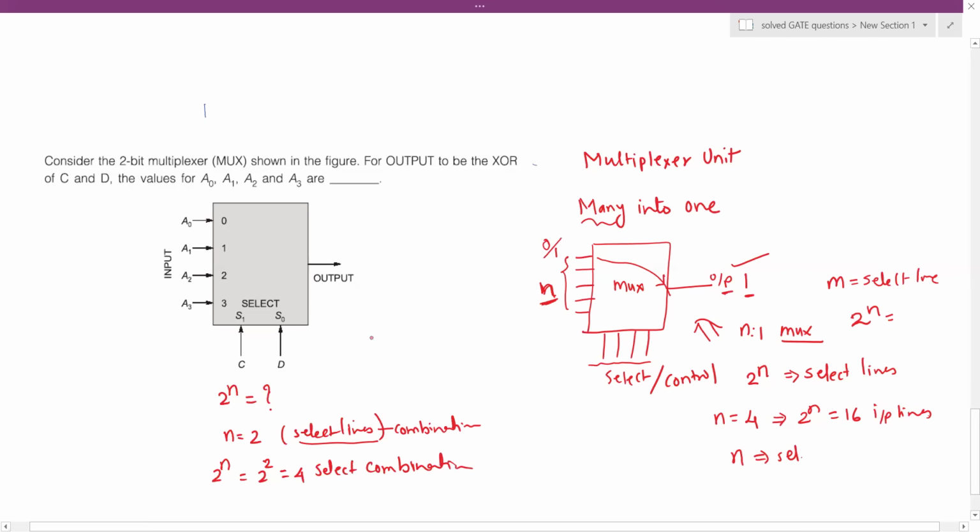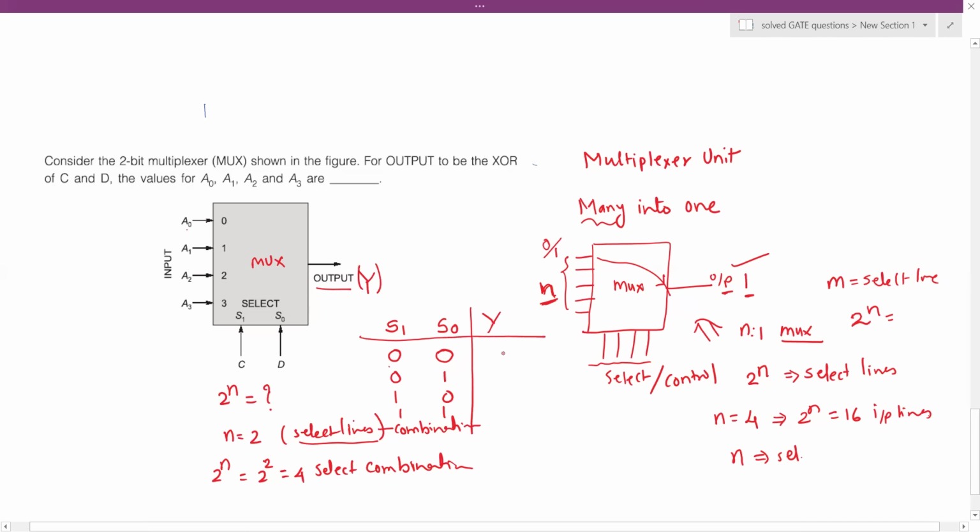So it means you will have the logic elements like S1, then S0, and there are 4 possible combinations based on which this mux will decide which input line out of A0 to A3 to be connected to the output here. So 0 0, 0 1, 1 0, and 1 1 will be the 4 select combinations. And based on that, you have the output. Let's call the output Y here, and we'll see now.